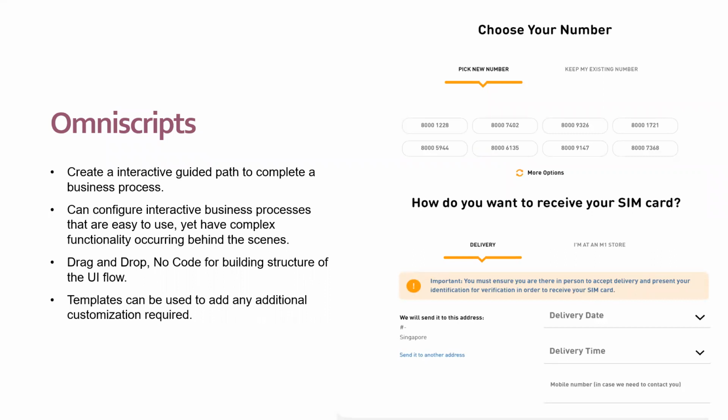You can see here. So Omniscript, it is nothing but Omniscript. Definition-wise, you can say it is an interactive guided path to complete a business process. So from the starting step to the last step, it can be spread across various screens. You will be giving a next button and a previous button for each screen. You just click on next, and in the final page, you can display submit or save this flow, or submit this form. So it can be used as a UI form as well.